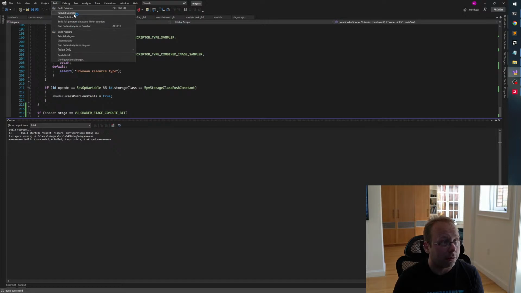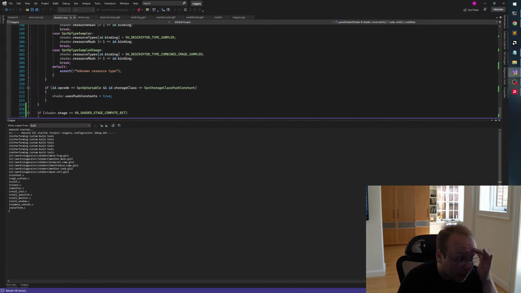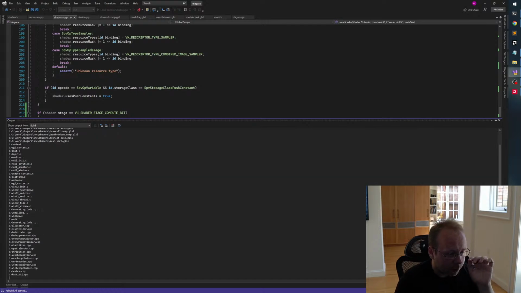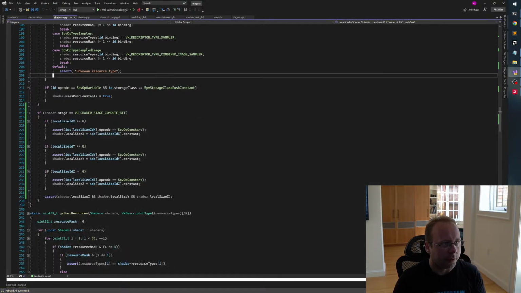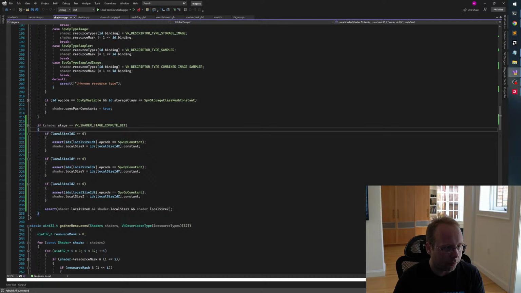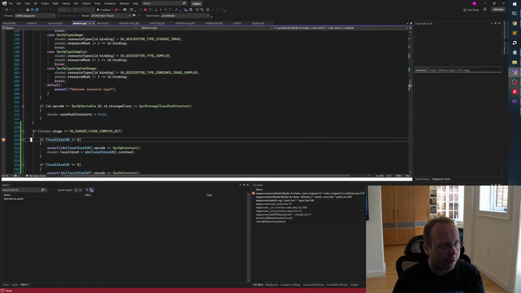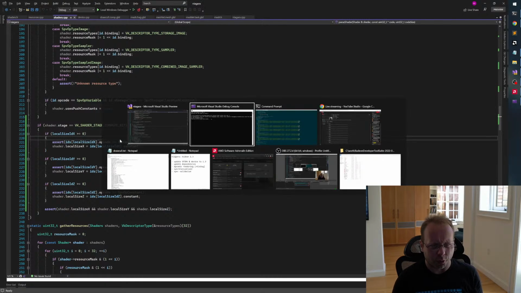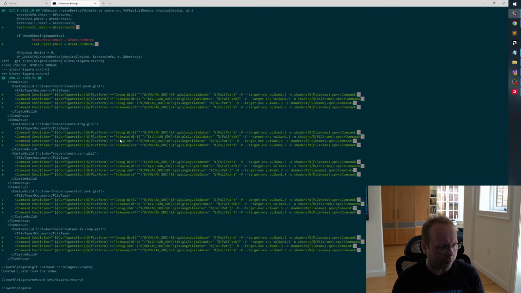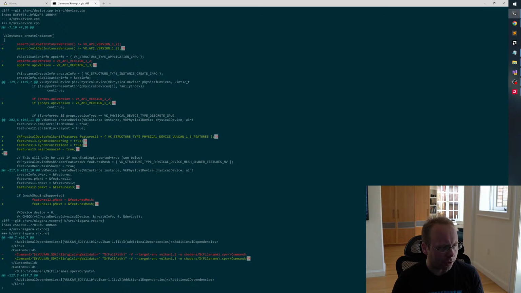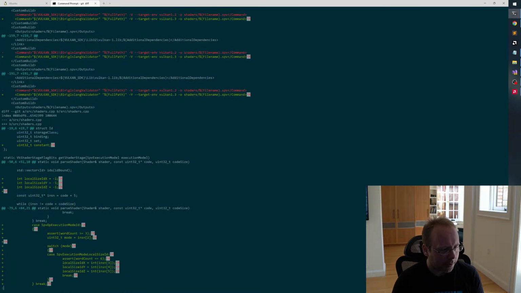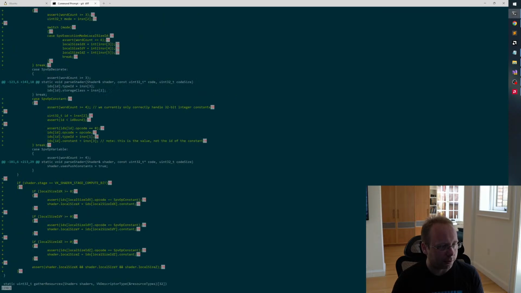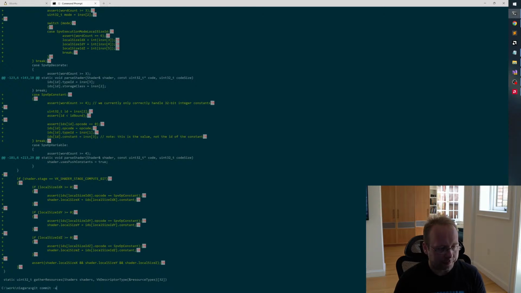Can I rebuild? All right, and let's double check that it actually uses the new path. Yeah, the change we made for this SPIR-V parser should work for the older blobs as well. All right, so this is good and this is good. Okay.